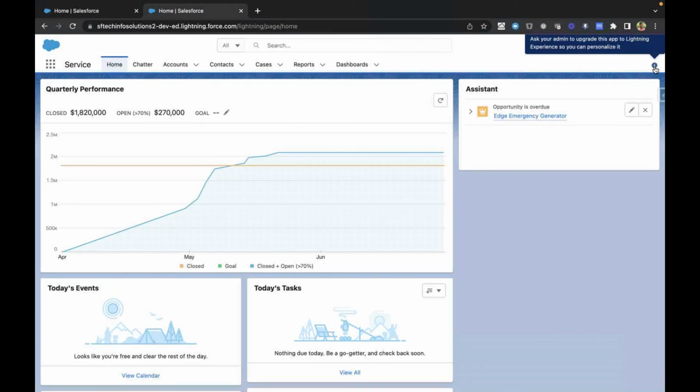So this personalization is individual and applies to that person only. What the admin can control is to stop personalization for individuals or allow personalization. If we go to app manager, we can see a control over there. You can go to app manager once and we'll see that control.